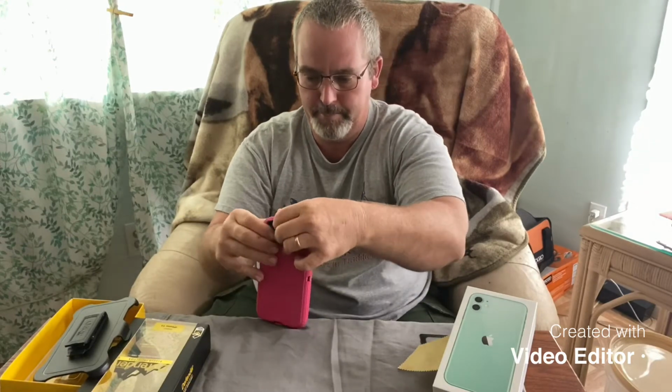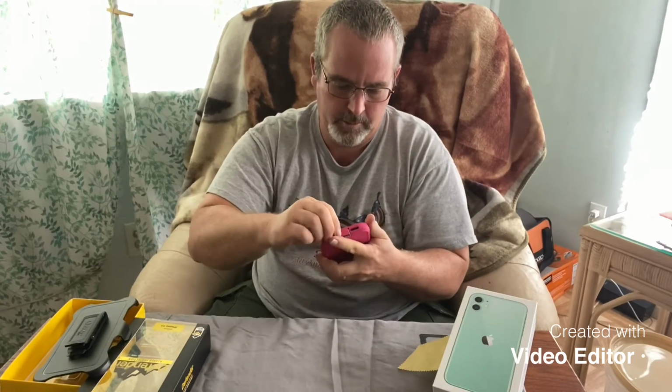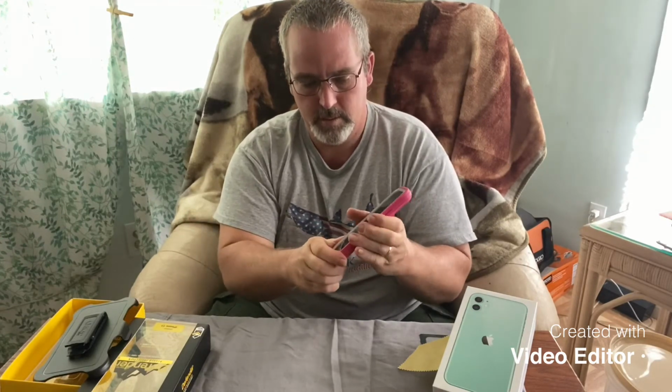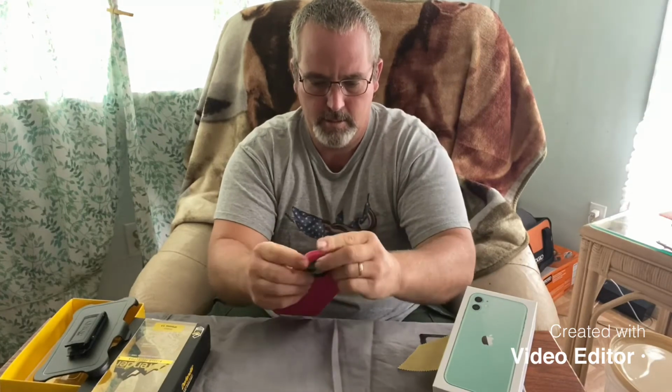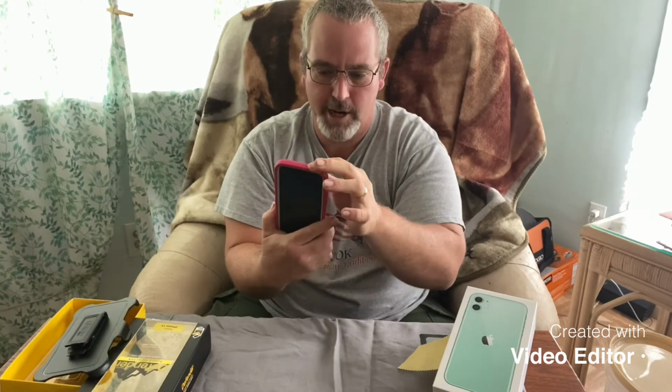All right, the phone's secure in the plastic case. We're going to put the rubber on, making sure to get a good seal all the way around. When it's on there, it just feels right. We'll turn the phone back on. There we have it. Entire phone is protected. We can drop it now. No harm, no foul. This will protect your phone for quite a while.